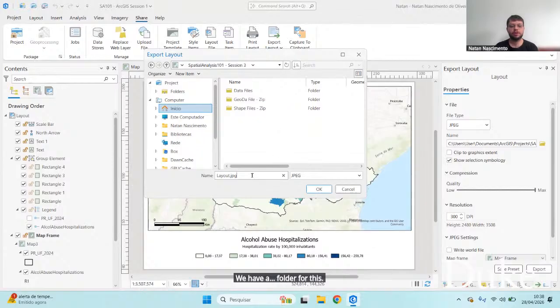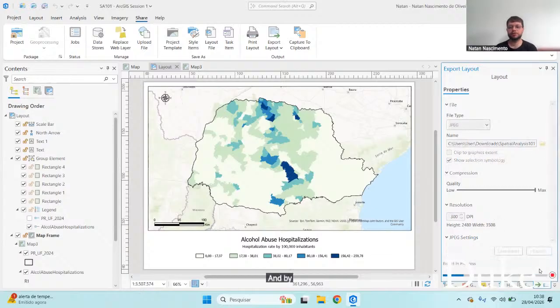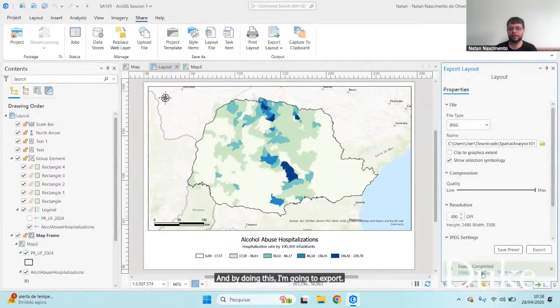Yes. So I'm going to call it map 1. And by doing this, I'm going to export. View the exported file.